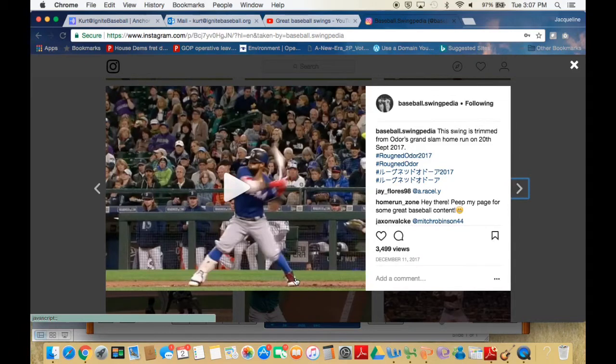But I want you to look at his back foot and his front foot and see the position that they're in here. And you'll notice that when he's at landing, they're both on angles. So his front leg, if I drew a line from his foot to his hip, just imagine that I drew a line right there. And I drew another line from his back foot to his back hip. Let's imagine I drew another line right there. You can see that they're wider than his hips.